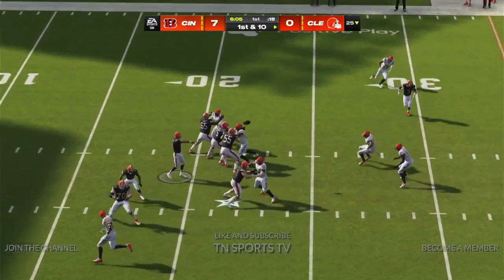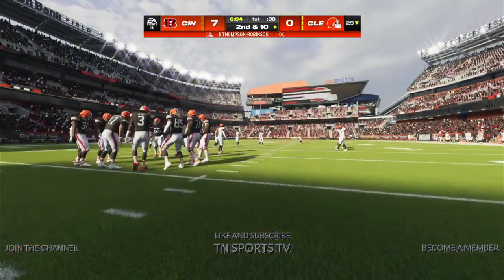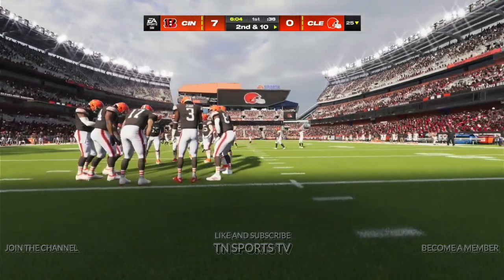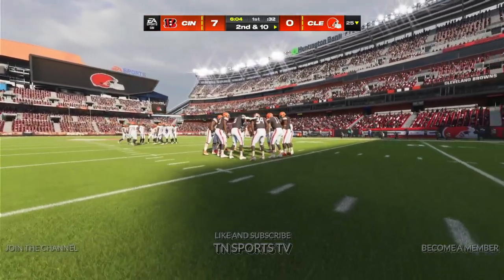First and 10, Thompson Robinson to throw. And that'll be off the mark, too far out in front, and it's incomplete. Charles, already trailing by a touchdown early. This offense, how imperative is it for them to get points out of this drive?